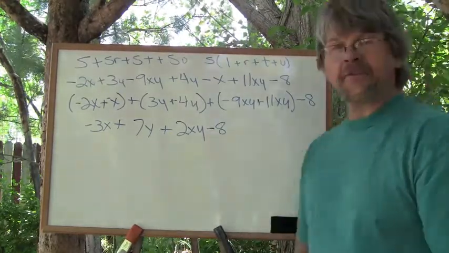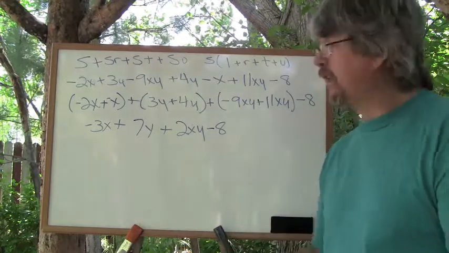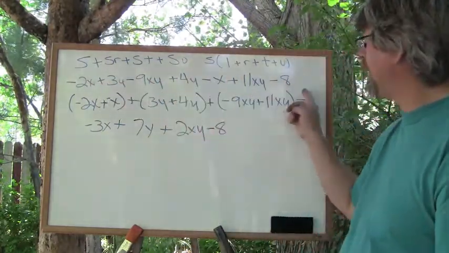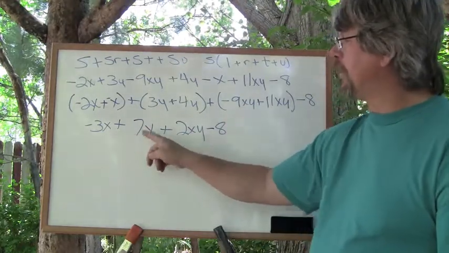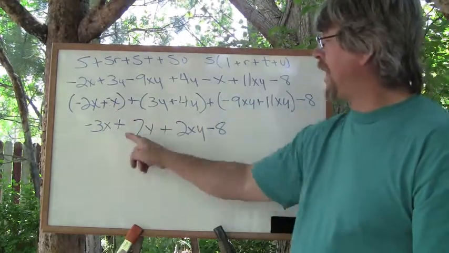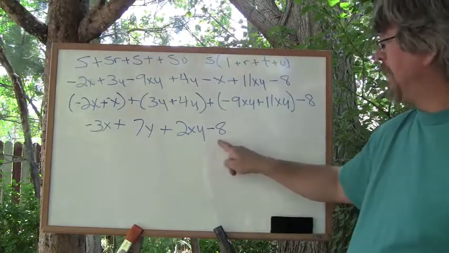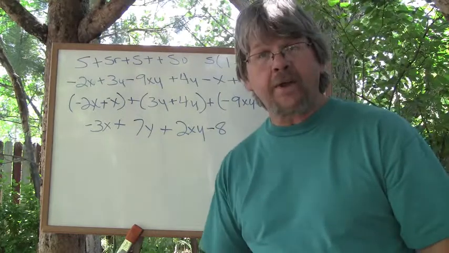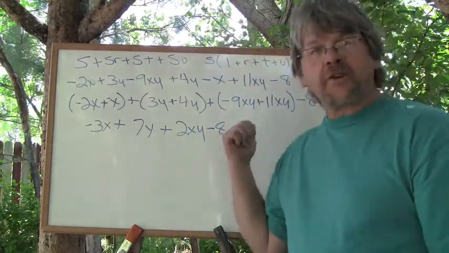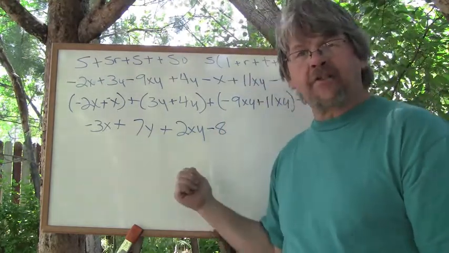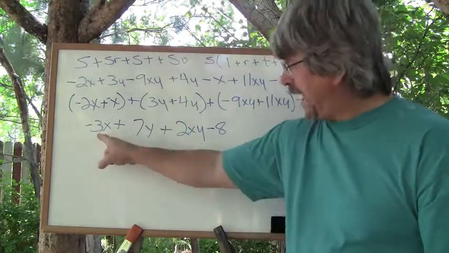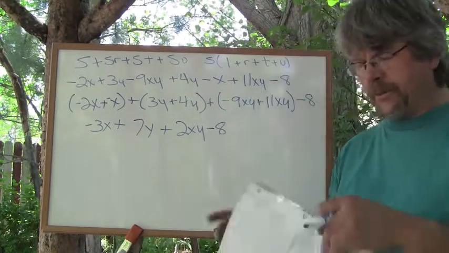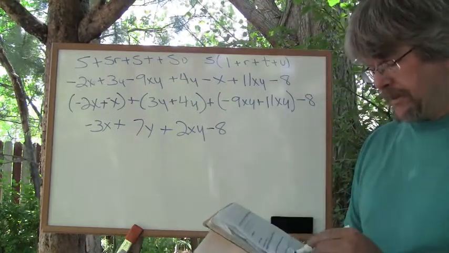And there is your answer, because we've combined all of the like terms that are in this great big long equation. We've combined all our terms, we've added, subtracted, and all that, and put them together, and then we have the negative 8 up front. The negative 8 doesn't have any kind of a variable with it, so you can't subtract that from any one of these others. It's not a like term either. So that is your answer. And that's how that works in algebra. Very important to get that.